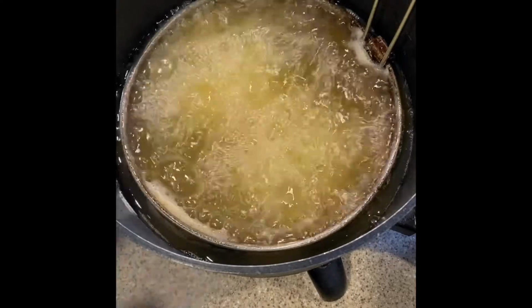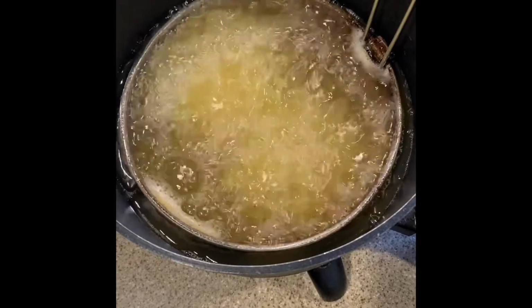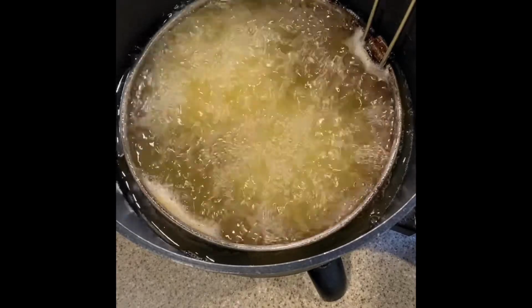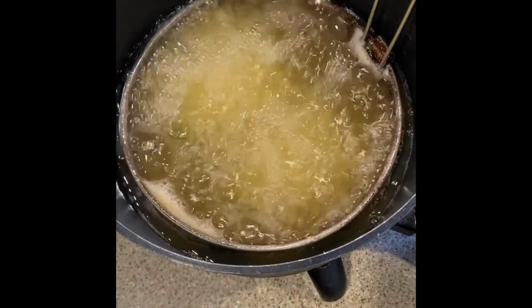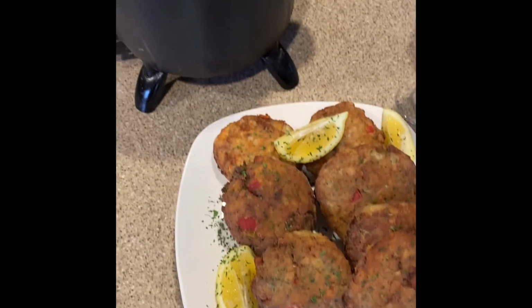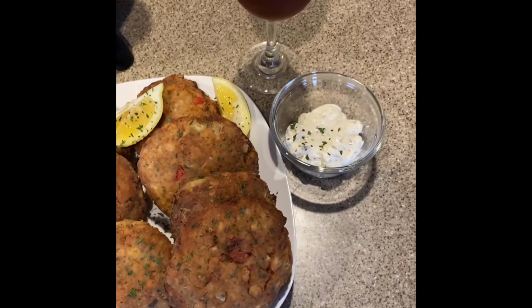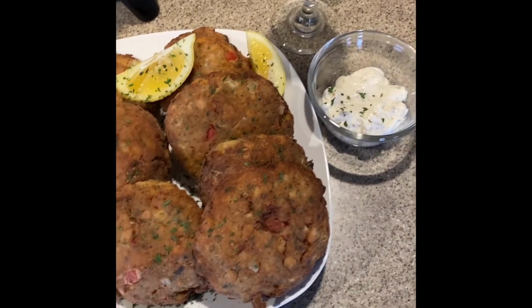And once you take them out, you want to set them on a plate on napkins. Let the grease drain, and they'll be ready to eat. Okay, welcome back. So I let all of them fry for 4 minutes. I deep fried them for 4 minutes. And this is what we have.